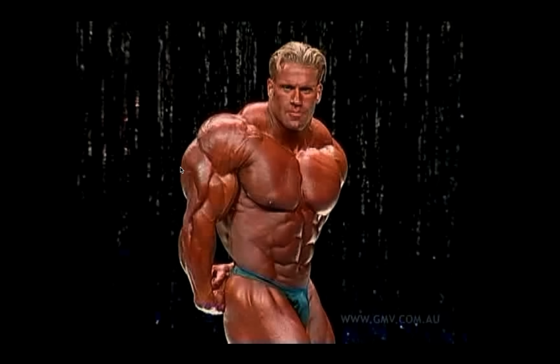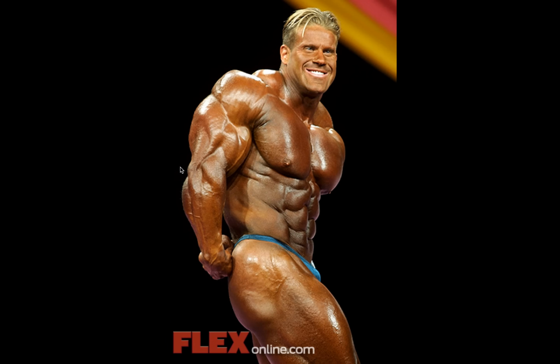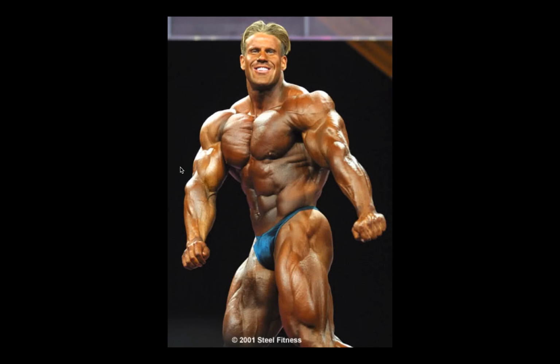Because he looks awesome here. I don't know if this one's been photoshopped at all. It looks like it might have been, but you can see from all these other photos I'm going to show you here that he looks awesome pretty much every time he hits this pose. His midsection was always really tight. He never had any distension, so that's so commendable for a guy of his mass level to be able to do that. Never come in with one of those pregnant guts.